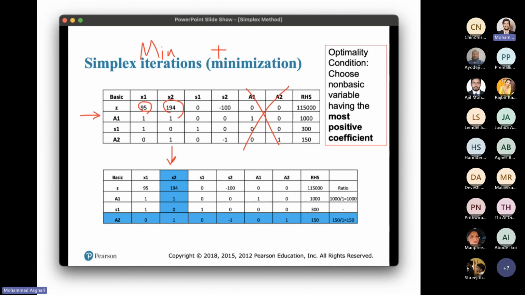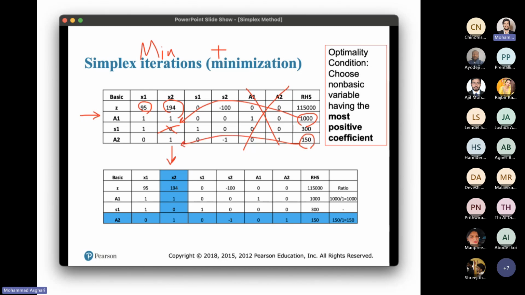And which one should go out of this table? I have a 0 here, so I don't need to find any ratio for that. I can use this formulation: I divide the right-hand side by this number 1 and compare it with the division of 150 by this number, as you can see.